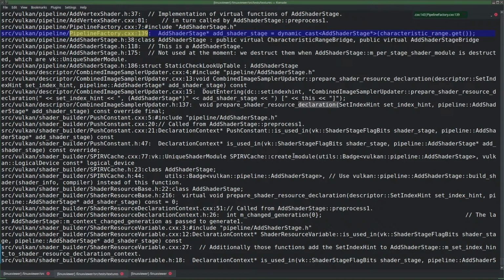Well, this is also definitely shader stage specific, either shader or stage.